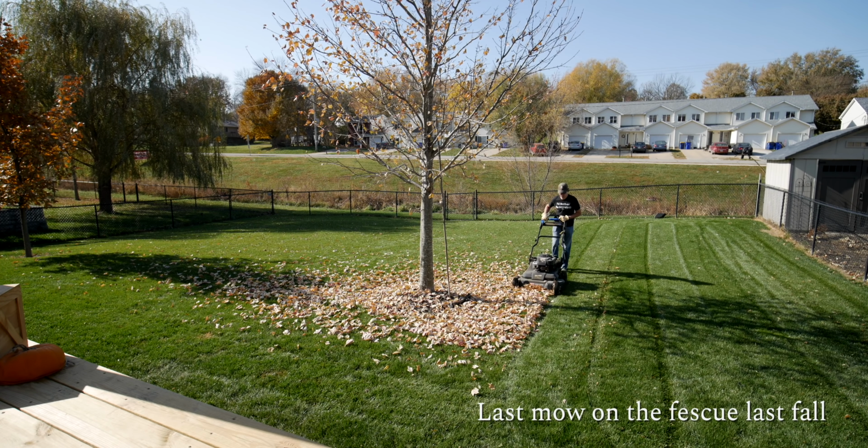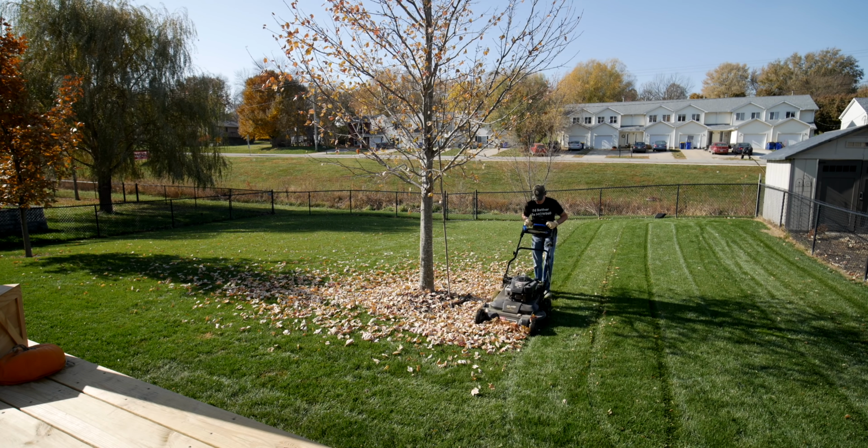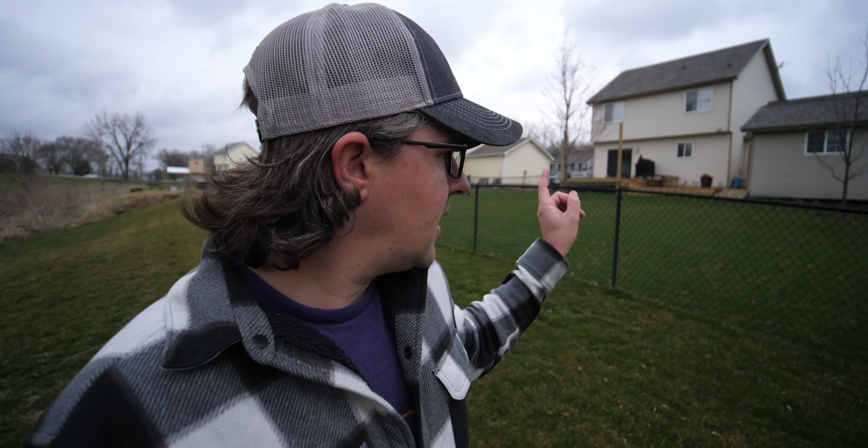So there's definitely still some green in this bluegrass back here, but this has always been a slow one to green up. I think it's just the cultivars that I had, which I was never very thrilled with, which I've explained in quite a few videos before. But fescue, from what I've been told about it, can sometimes be slower to green up just depending on the type, but this one right here, it's really green already and looking like the first mow is not too far away. Let's stick with the backyard here for the moment though and talk about some issues that are going on.